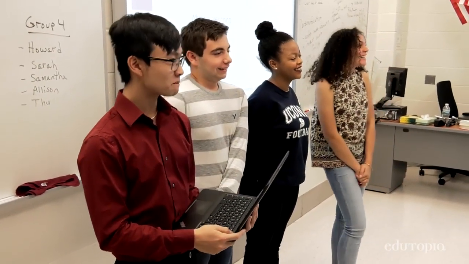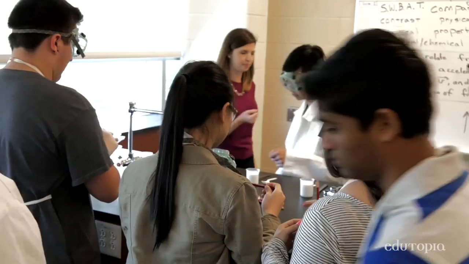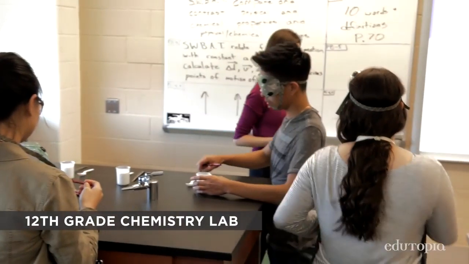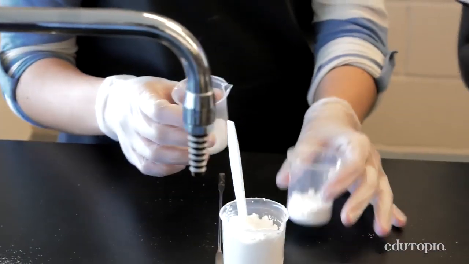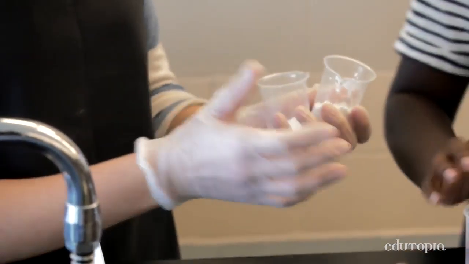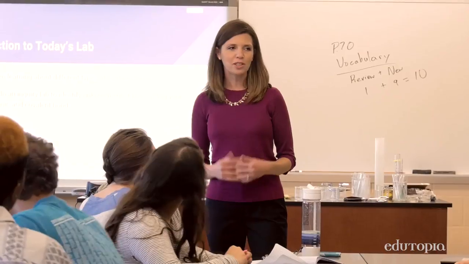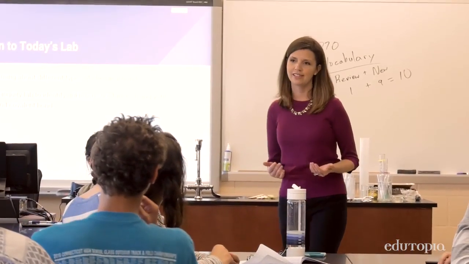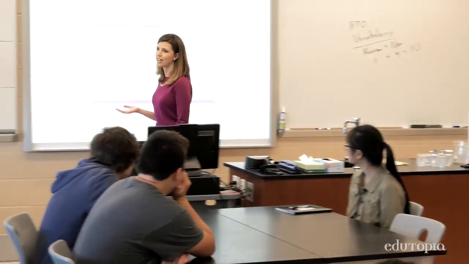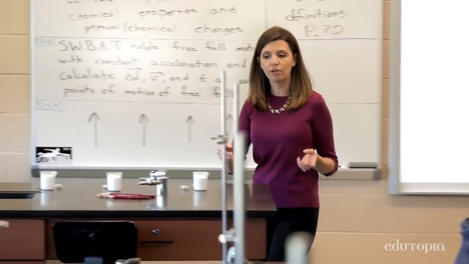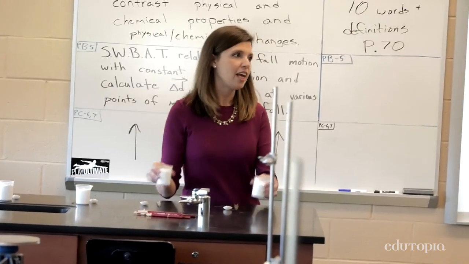It's easy to have everybody sitting down quiet and taking notes. It's hard to get everybody to think outside the box, but that's what's going to happen in a student-centered classroom. It's going to look a little bit chaotic because not everybody's going to be doing the same thing at the same time necessarily. So we've been learning about chemical bonds, and now what we're going to be doing is an inquiry lab. You're giving the students all of the tools that they need, but then you're asking them to come up with their own lab.